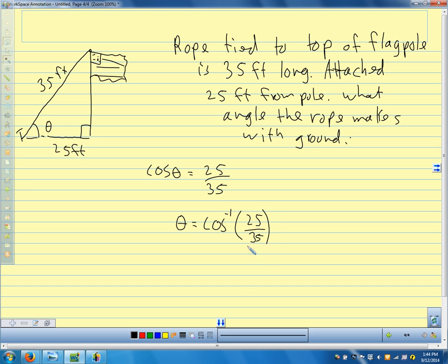So this is when we use the inverse cosine button. This is when we want to find the angle. Inverse cosine gives us an angle. If your calculator is in degree mode, your inverse trig functions are going to give you angles in degrees. If your calculator is in radian mode, it is going to give you the angles in radians when you use the inverse trig function. So I plug this into my calculator, and I get that this is approximately 44.4 degrees.